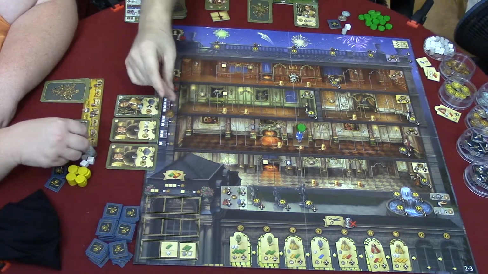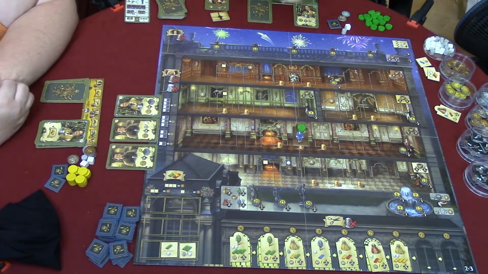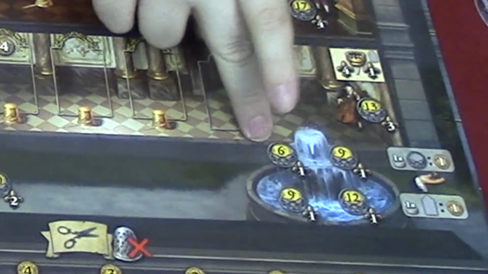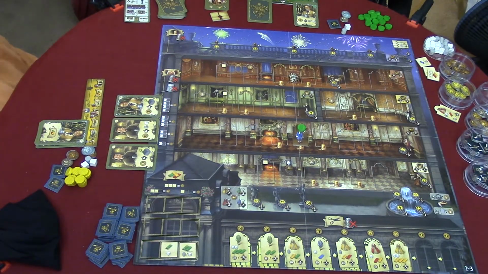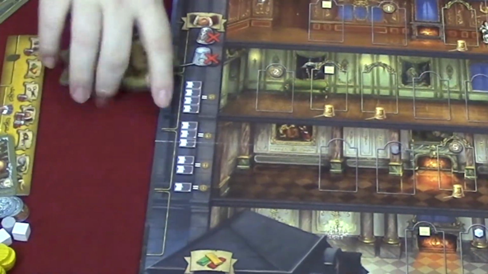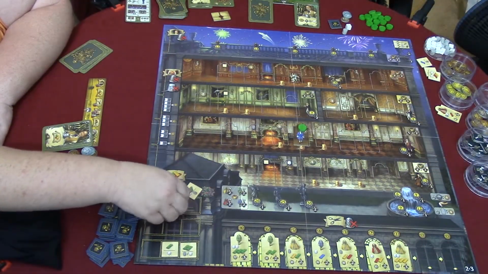It is the end of the round. We get paid, so we each get $5, regardless. And then if we had placed a token on the fountain, we would collect additional money depending on where the token is on the fountain. We did not. So that's the end of the round. Now we go into the prepare for the next round phase. So these cards will get discarded. 4 more will come out.